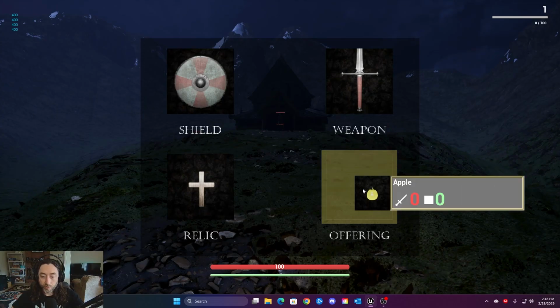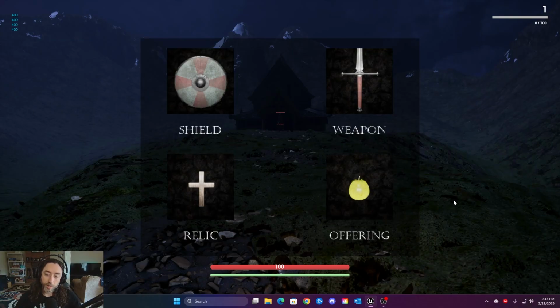And then the offering over here. My plan for the offering is sort of like in a Dark Souls game, you rest at a bonfire to heal yourself.